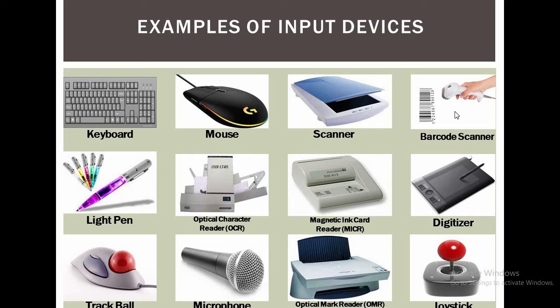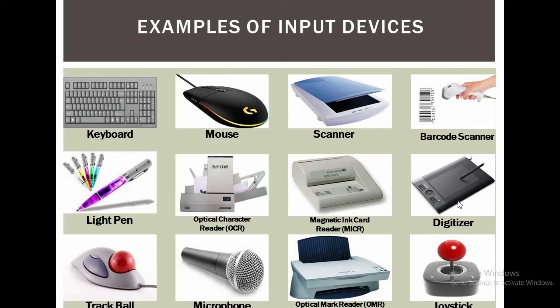For now, you have some drugs now having an expiry date. People can go and fake that thing, but with the barcode scanner, it will be second to impossible to fake it. We have the light pen, we have the optical card reader, we have the magnetic ink reader, we have the digitizer. All these things are input devices.